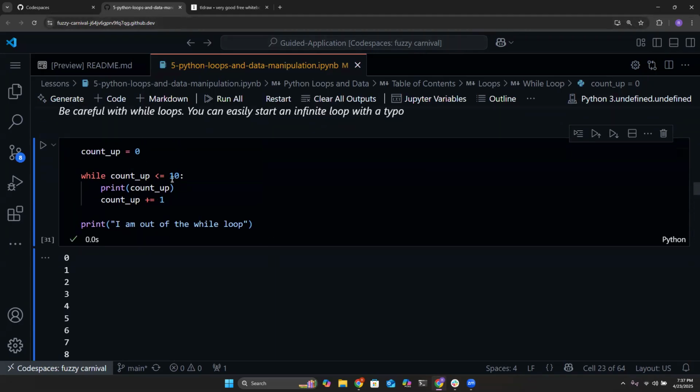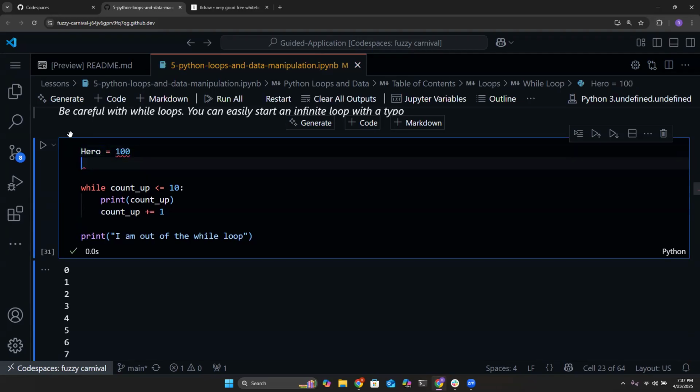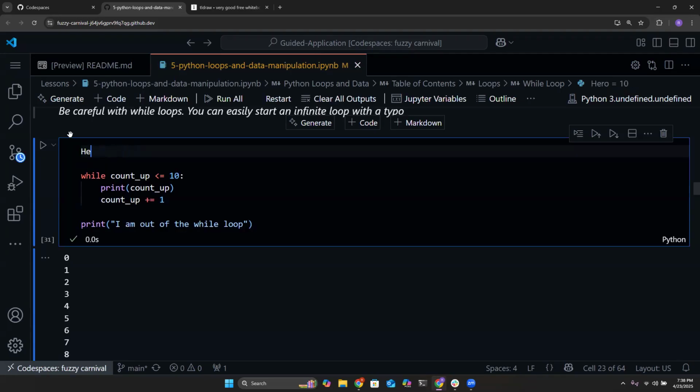So, we were able to use a conditional statement like less than or equal to. We can also use booleans, right? So we can do something like this. Hero is equal to 100. No, let's go with enemy is equal to 100.